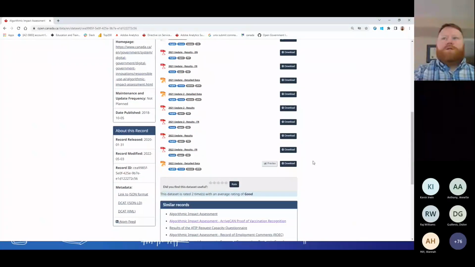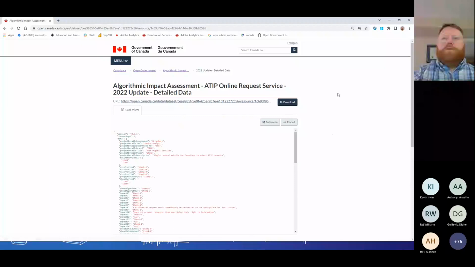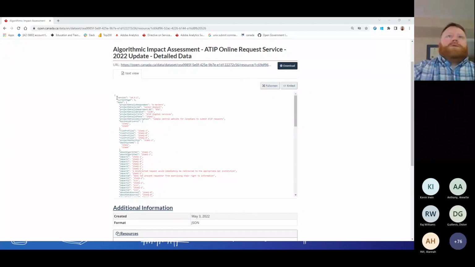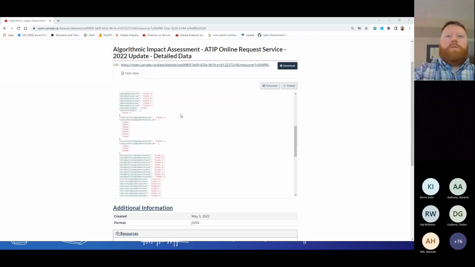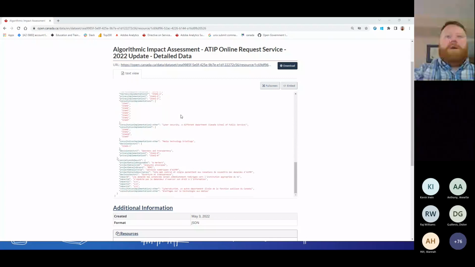So here's, for example, a preview of that JSON file for an algorithmic impact assessment. And this is live on the portal now if you're interested in a live example. As we were saying, it'll give you that syntax highlighting here on the page.